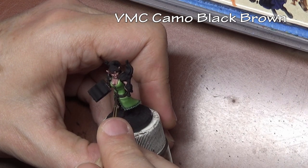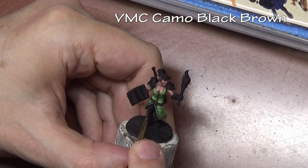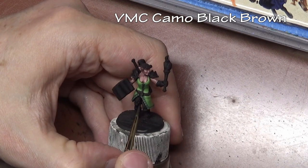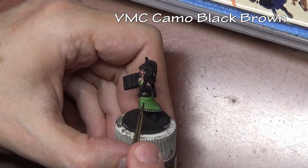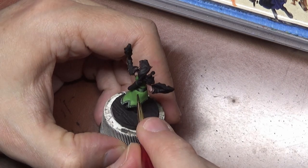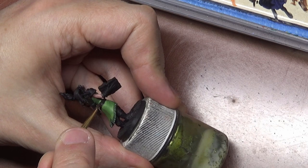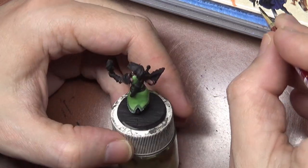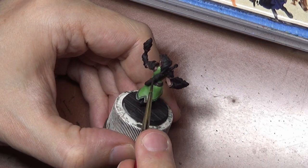As a time-saving device for the leather, I'm using camo black brown and painting everything that will be brown. I'm shading or undercoating everything with this color because it works as a shade or undercoat for virtually any type of brown. While we have it out, let's paint all the brown areas on the miniature. Remember to paint clean — preserve that nice dark edge from the black primer rather than trying to paint it in by hand later.